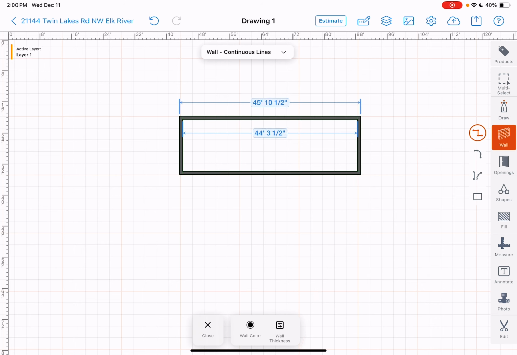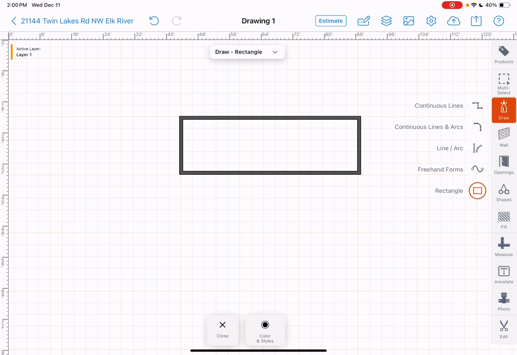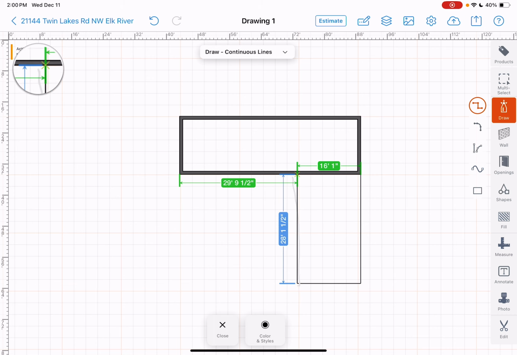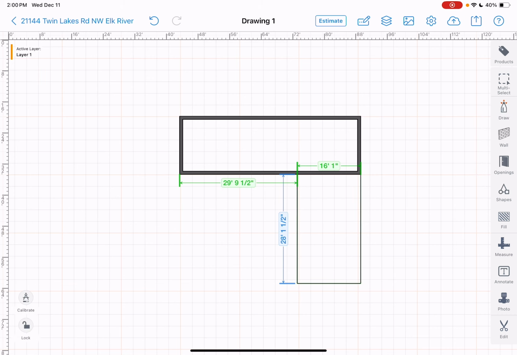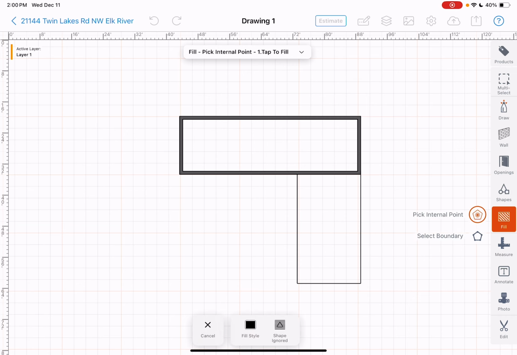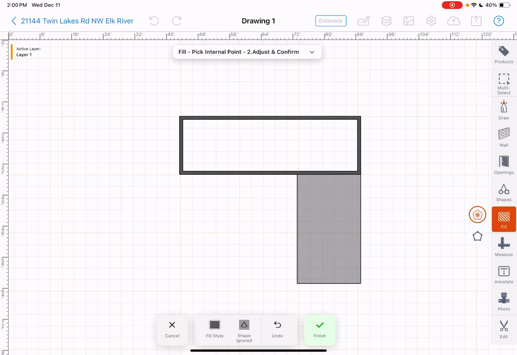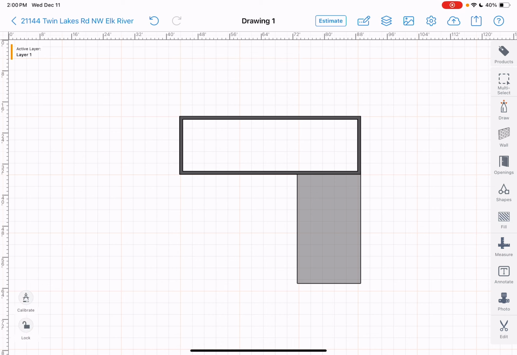Then let's say maybe there's a driveway, so you click the draw one for that, and you can draw lines. And then a lot of times you'll want to fill that in, so click the fill tab with a color. If it's, say, a concrete driveway, you could pick more of a gray color. Transparency will make it more see-through or lighter, and you could color it there to fill it in.